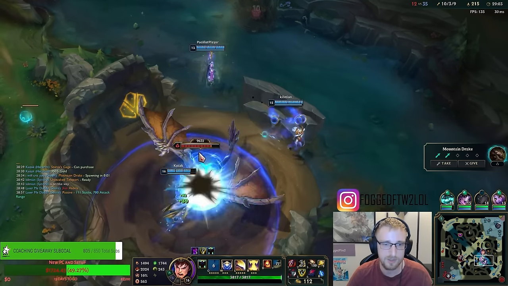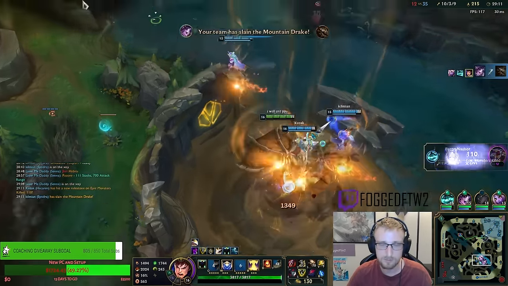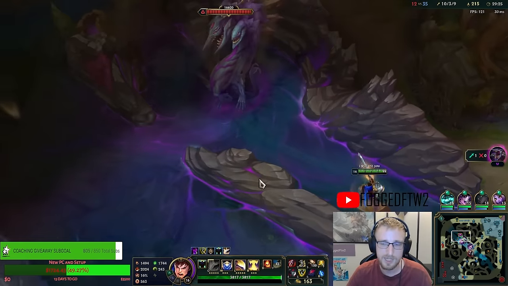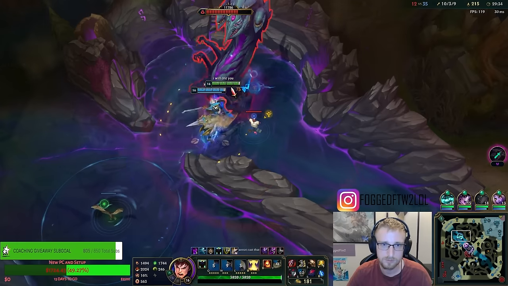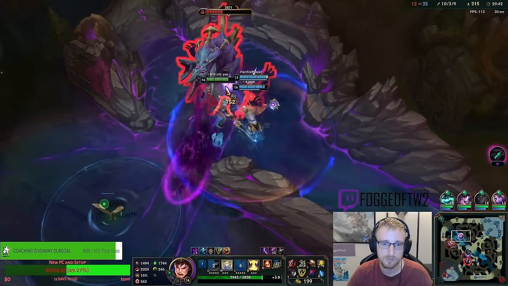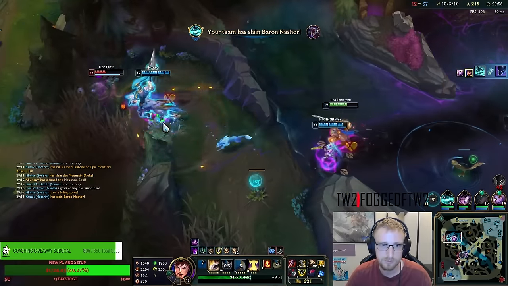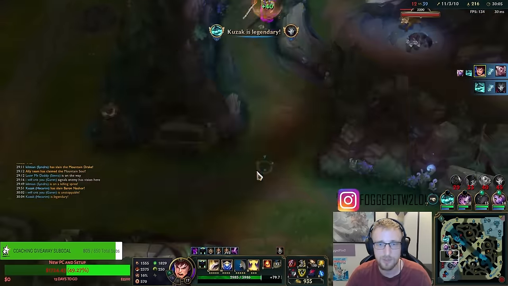111 stacks, 700 attack range down. That's some pretty good stacking. Let's go grab the Baron. It's free. Kind of spin out prep for that fear. Yeah, I messed up that ward. Alright, I think we just go in mid.